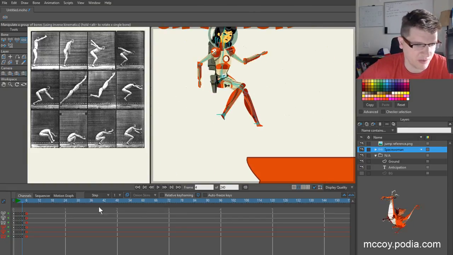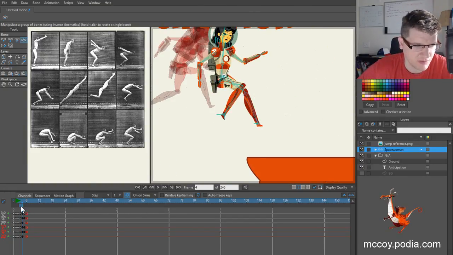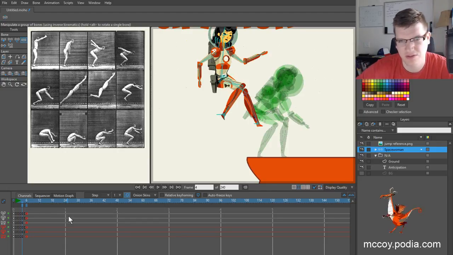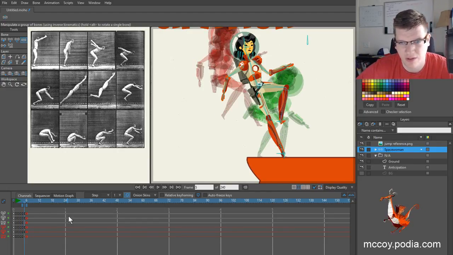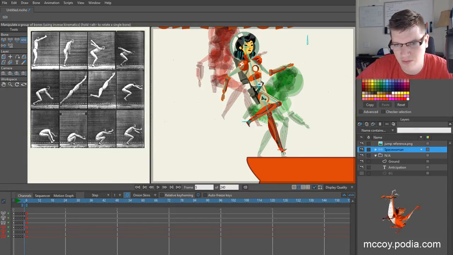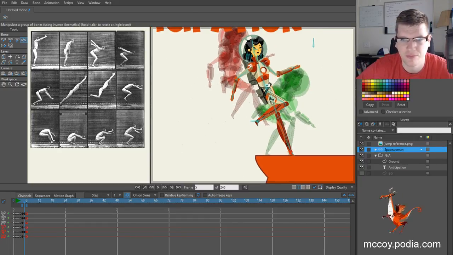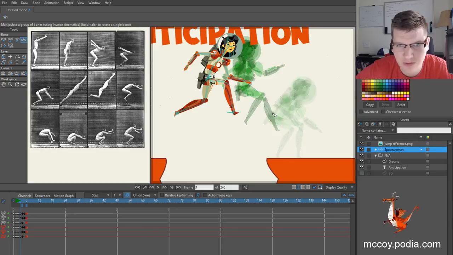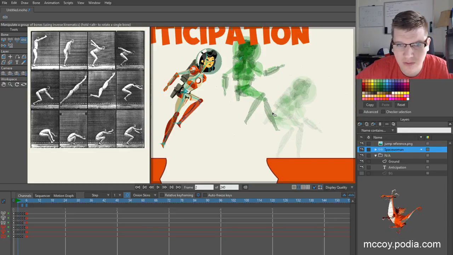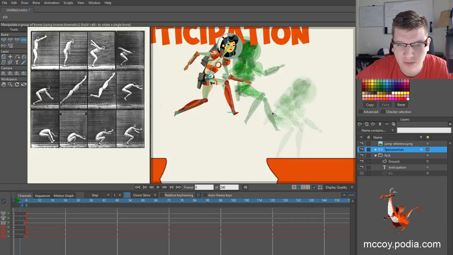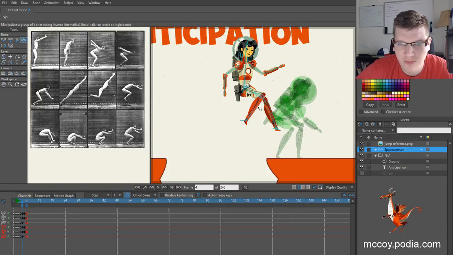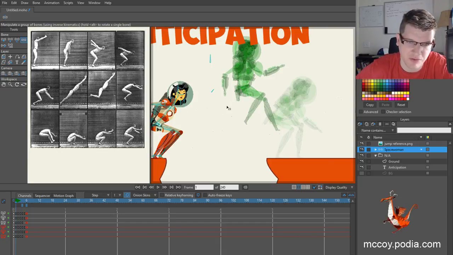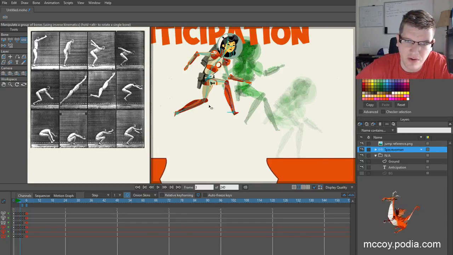Okay. Now I gotta bring in the onion skins once again. Figure out where the landing is. And that one's wrong, so we'll take that back. We'll put this one down. This will just kind of brace for everything else. Okay, let me try to figure this out. So the leg's going there. Oops.